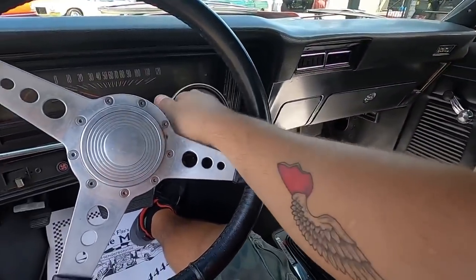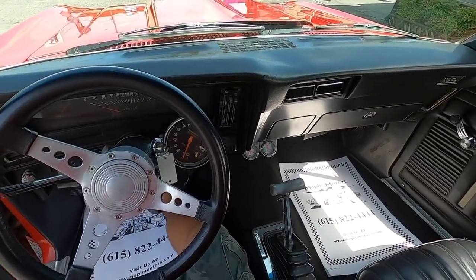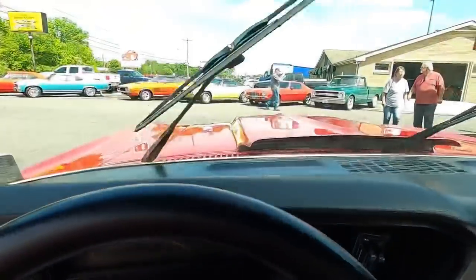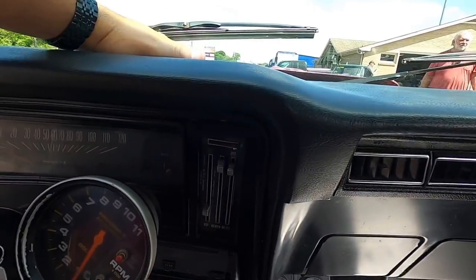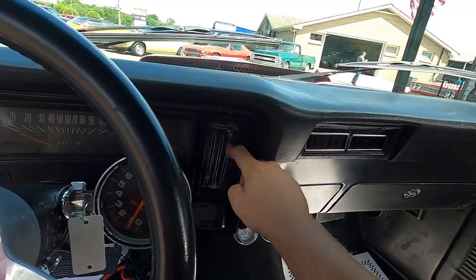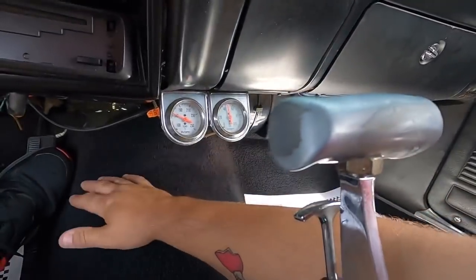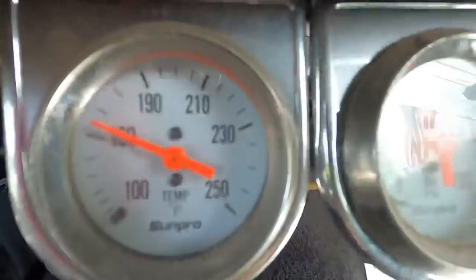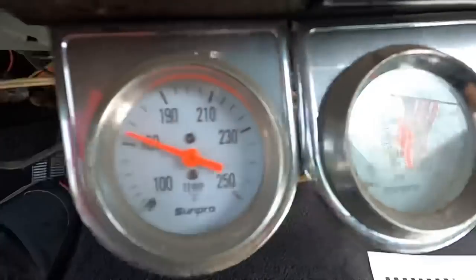All right, we'll go ahead and start her up here. Starts up pretty good. Let's try some stuff out. Wipers, they do work. Blower motor, do we have heat? I know it was hooked up earlier, but is it blowing? I don't think so. Radio is in the office. Engine temperature's up a little bit now. Oil pressure's close to 50.